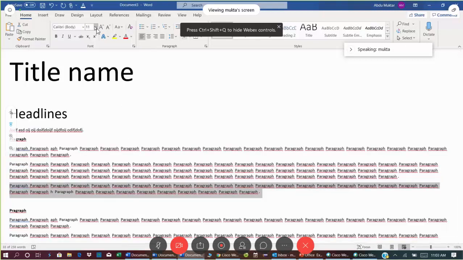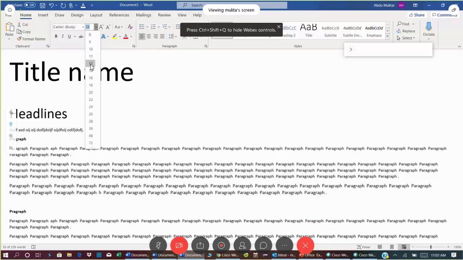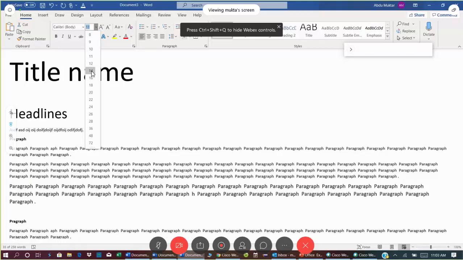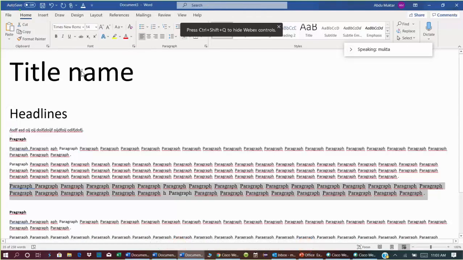So for the paragraph font, you can choose between 11, 10 or 12. You can even go for 14, no problem. Between 8 to 14 or 9 to 14 is all right. 14 is much bigger actually. If we choose the font Times New Roman, then it will look so good when the book or document is printed by the printer, which we call hard copy. It will look so good, very readable, reader friendly.